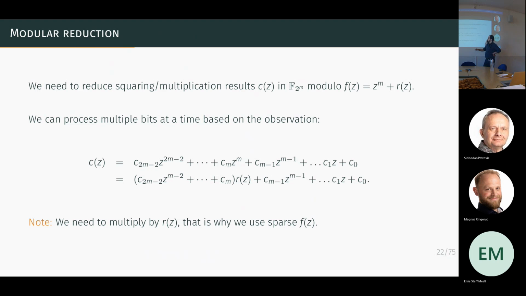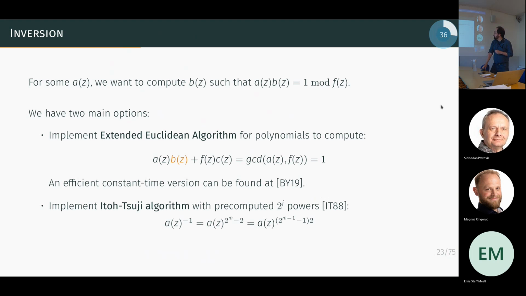So then how can you reduce? You pick the top part, multiply by r, add them together. And because there are no carries, this is actually simpler than integer arithmetic, because you won't have to do this multiple times, because the result doesn't grow, right? With the best choice you can have in integer arithmetic in prime fields, you have to do this 2-3 times until you make sure it's properly reduced. Because we need to multiply by this r again, that's why we pick f to be sparse. We want that multiplication to be just a few shifted additions, so we don't spend time doing a full multiplication just to reduce. That's why, again, we get these special irreducible polynomials. And finally, inversion.